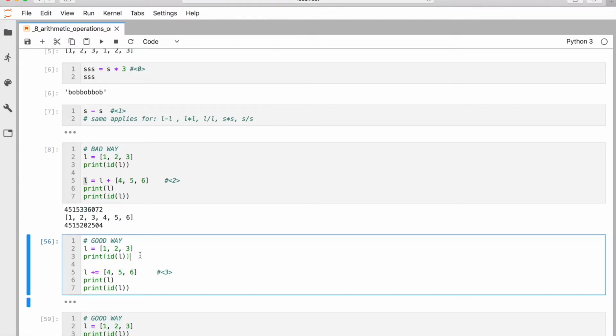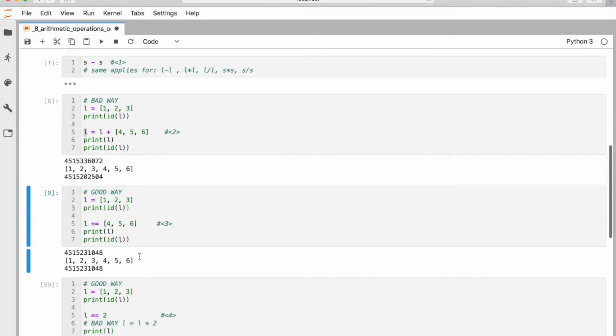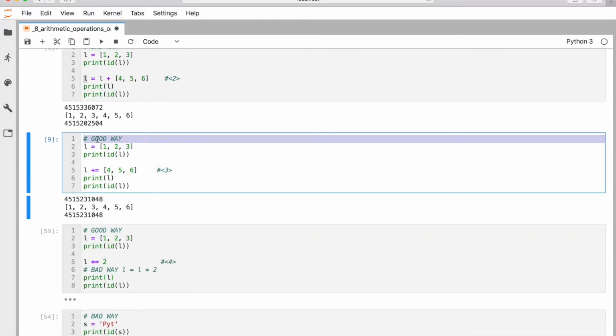The best way to do it instead is to use augmented assignment in Python, and this is what this next snippet is about. So this is why we call it the good way. As you can see here, instead of doing L equals L plus blah blah blah, we do L plus equals blah blah blah.